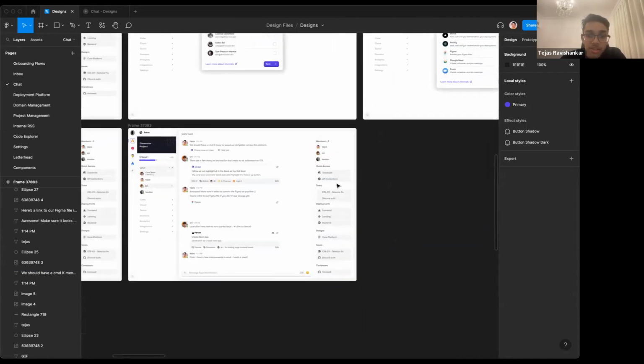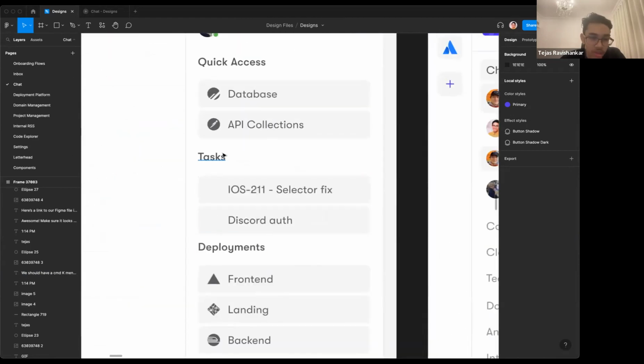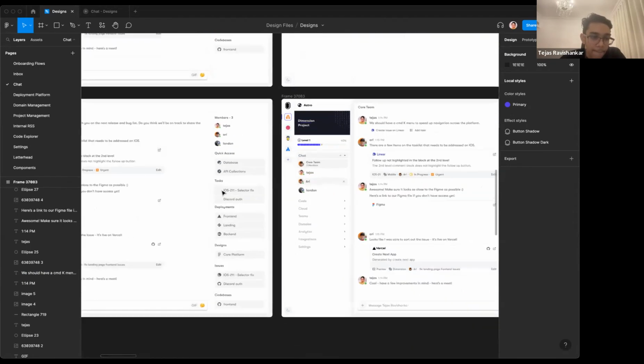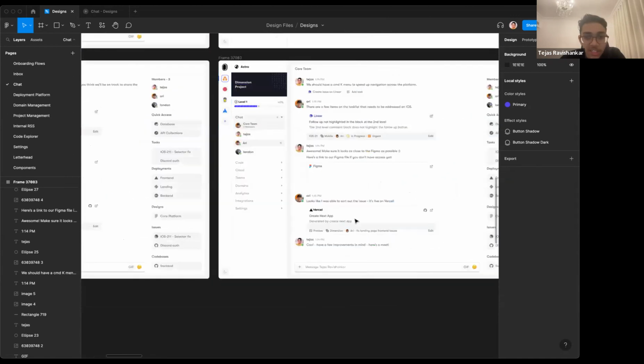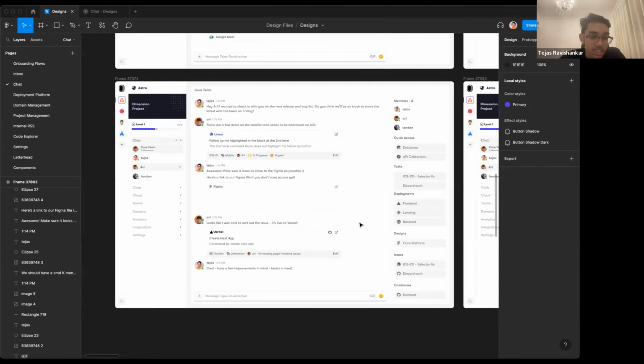On your sidebar, you'll also be able to view different tasks and check them off as you go, so as you complete tasks, you can check them off directly from here. And with slash commands too, I think it's going to be super powerful to interact with all these different platforms that you use without leaving chat. Obviously, when you want to view deployments, it's there on Dimension, and a future vision is to also have your deployments, your database, your serverless functions, your storage, and basically everything else on Dimension.